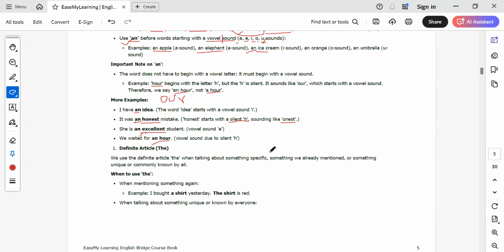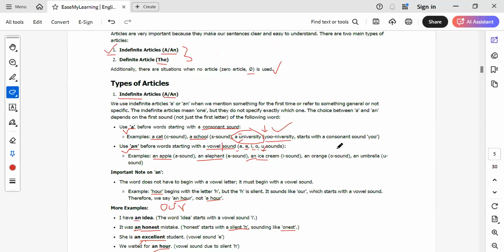There are not many words like university where you'll have to think outside of the box and see how to spell it phonetically. So spelling phonetically means spelling a word like we say it. In English, we don't often spell like we say it, like we do in Hindi or Nepali. So if we spell university, we'll spell it with a Y. That is why if we say university, it starts with a Y.